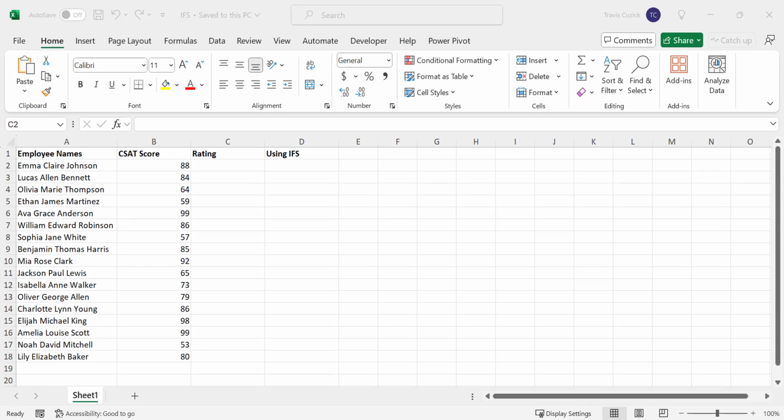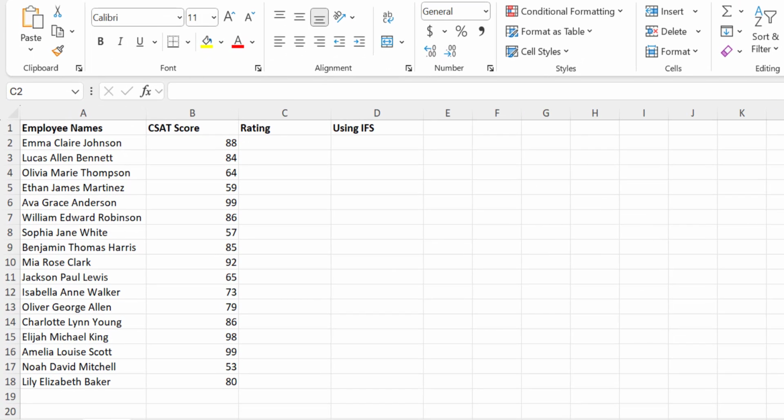So as our example, let's say we have a list of employees who work in a customer service role alongside their respective CSAT, or customer satisfaction scores, which theoretically can range anywhere from 0 to 100, although I really hope there's not such a thing as any employee who has a CSAT rating of 0, but more typically tend to be in the 70s, 80s, and 90s. So our goal here will be to categorize the performance of these employees as either excellent, good, average, below average, or poor, based on these scores. Now, of course, since this video is about the IFS function, we'll ultimately be accomplishing this with IFS.